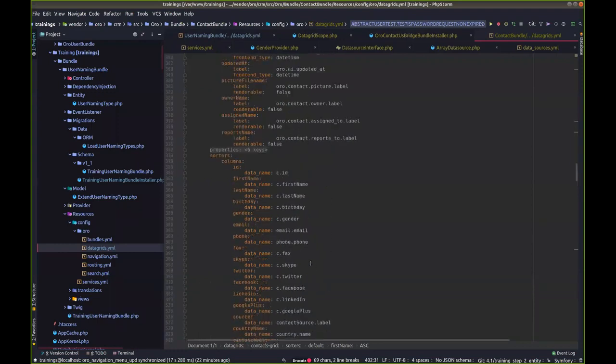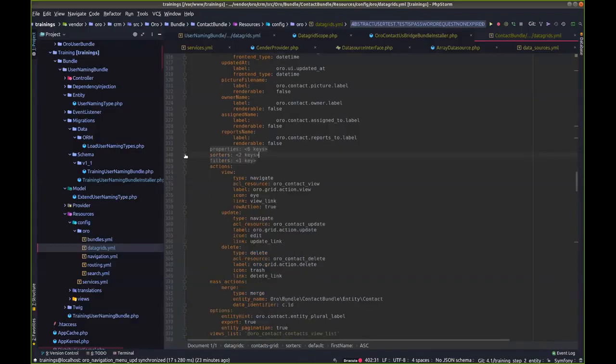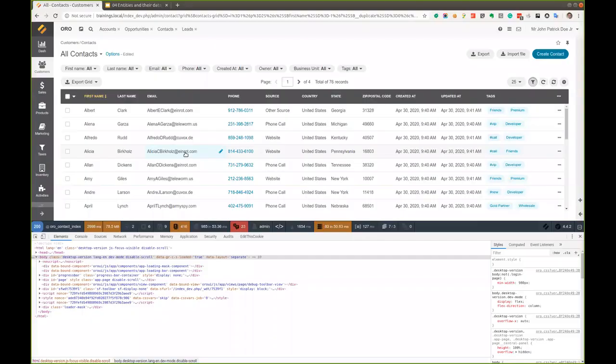Once I have it, as we mentioned a second ago, we can have actions. So there are two types of actions for data grids. First one is the row action. So I have them here. I can view, I can edit, I can delete. Also, there is one specific action that is applied to the click on the row. So as you can see, if I go through the cells, I can click the pencil to edit this specific value.